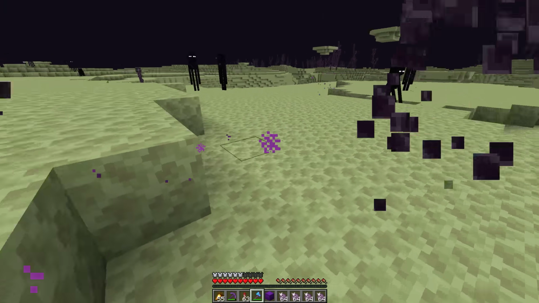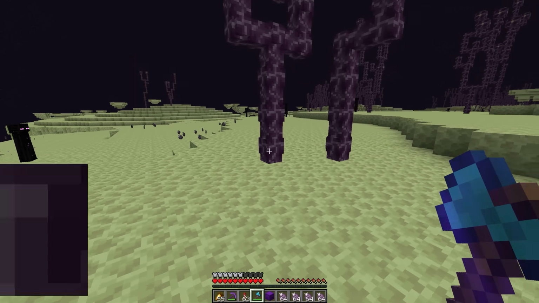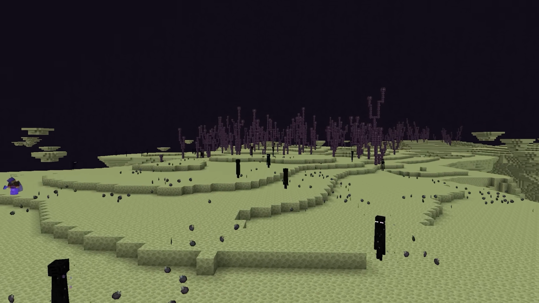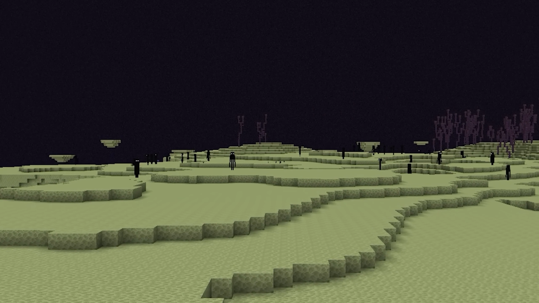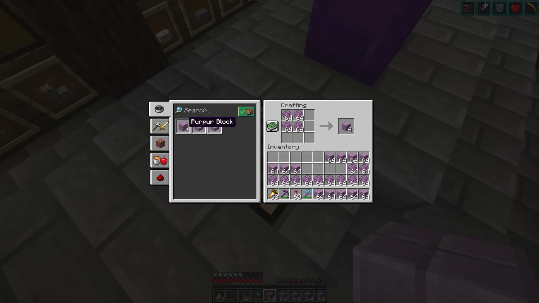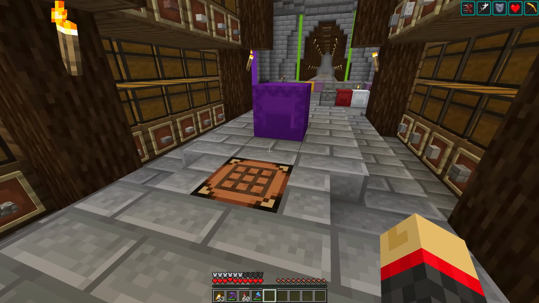Collecting the Chorus fruits from the end islands. I don't really mind doing this, it's kinda fun and relaxing to do. Kinda crazy to think that we are so used to collecting many blocks that this one shulker box full of purple blocks doesn't even feel like a lot. After we are done collecting those, Chef Robin can get to work, and then we can craft them into blocks. I think we have all the blocks to build the farm now.